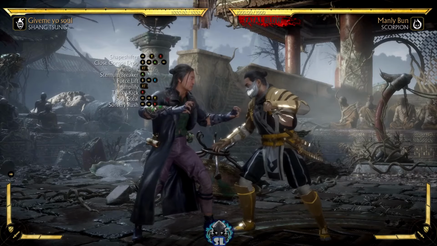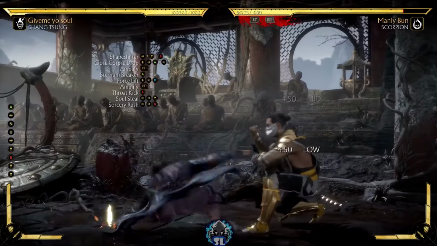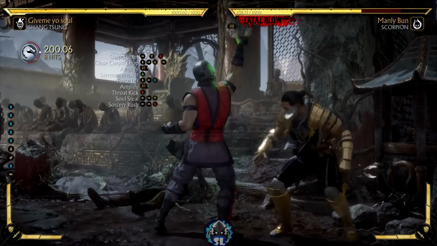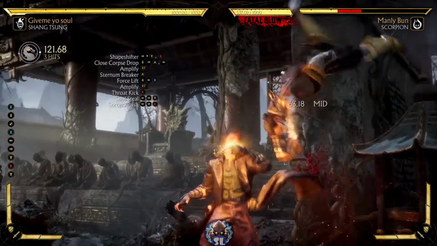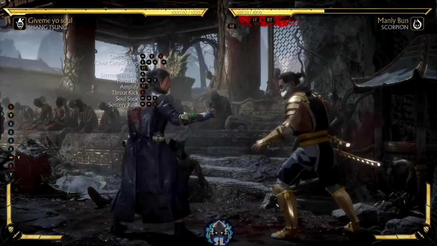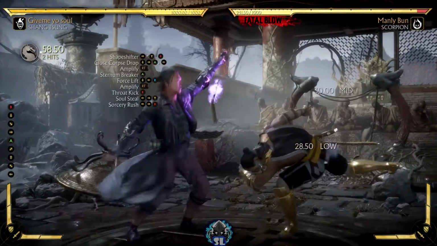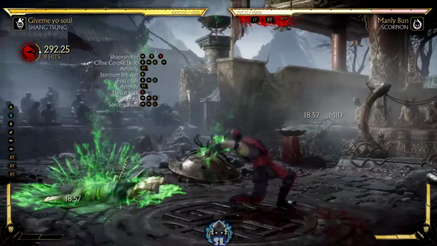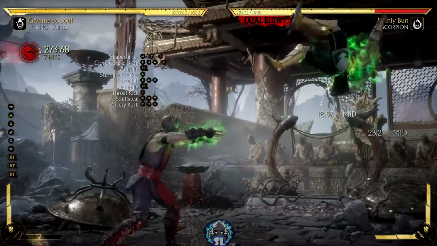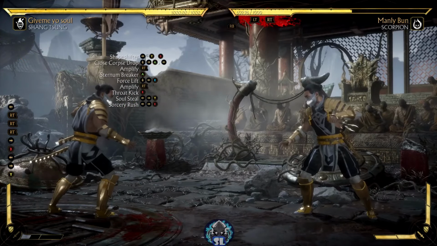And let's see here. If you're in the corner, I don't know if I went into much depth, but you can juggle somebody 6 times here. You can get 6 hits in there in the corner. But my main combo that I do here is mainly this. I end at 39% damage with the Soul Steal.